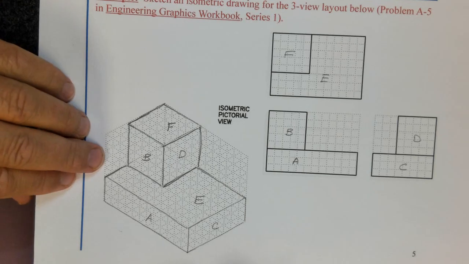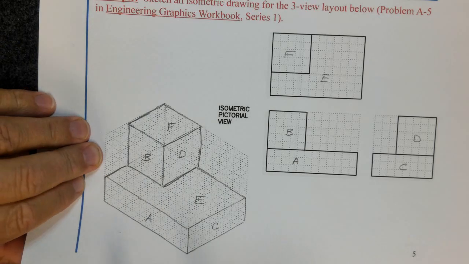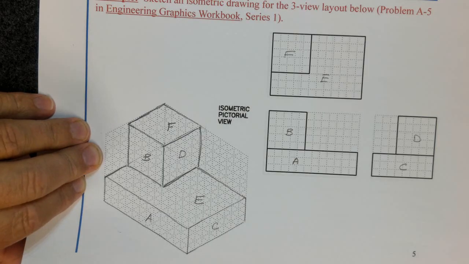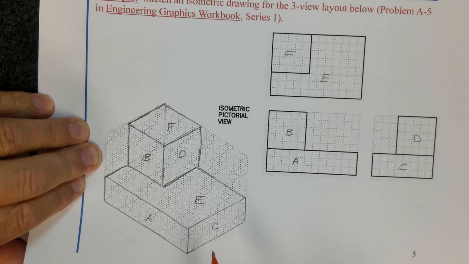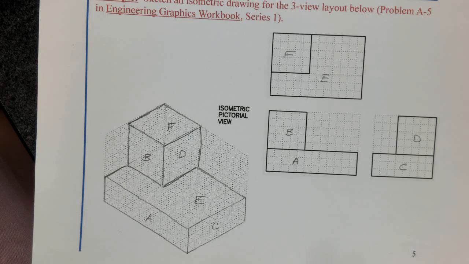Okay. Now that one was the easy one. We're actually going to do this in CAD here in a few minutes. The same one. And you're going to get graded on this one. Not this one, but the one you do in CAD. But it's not due tonight. The drawing number for this? You're just going to call it isometrics.